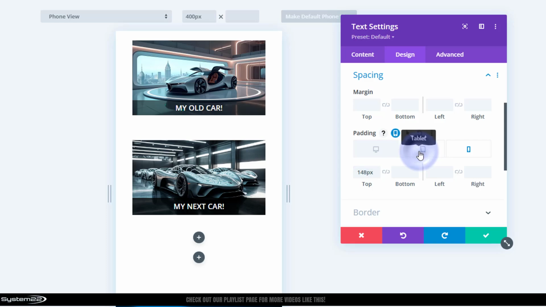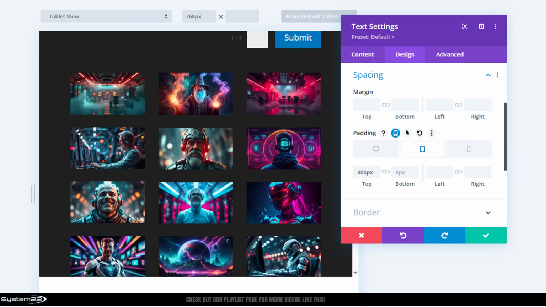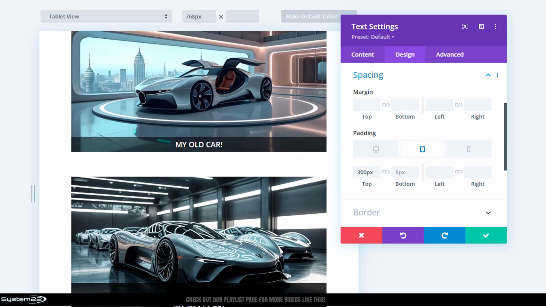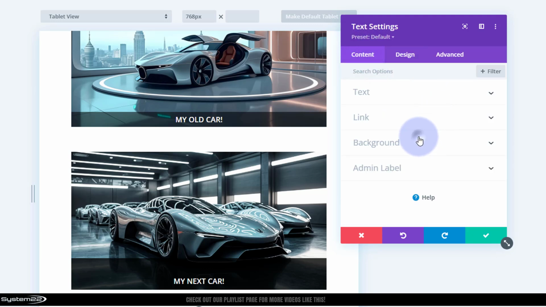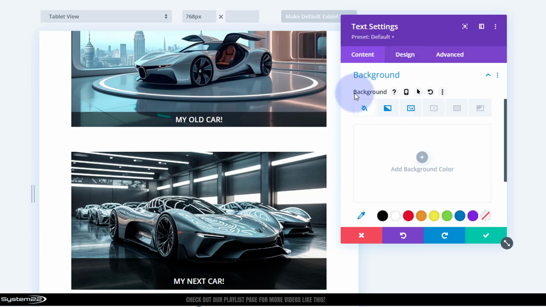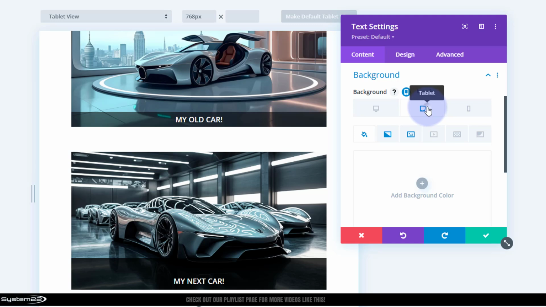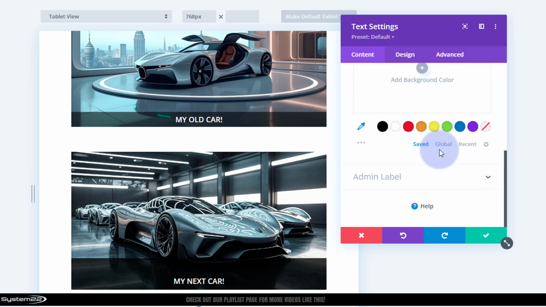If we go back to tablet view and look at that one more time, our gradient's a bit messed up there. It's not exactly where I want it. I mean, if you're happy with that, fine, but I'd rather have mine more like it was up here. So to do that, we just need to go back into our content, to our background. And again, once you're in the background, roll over the little mobile phone icon, left click on it, make sure we're in tablet mode, and we can adjust these stops to where we want them.